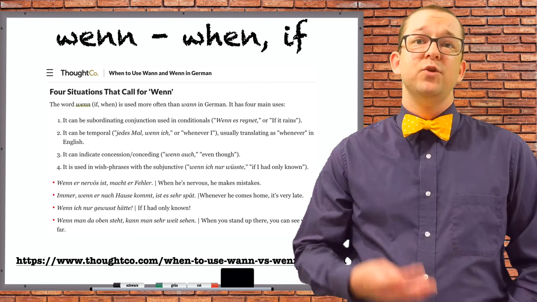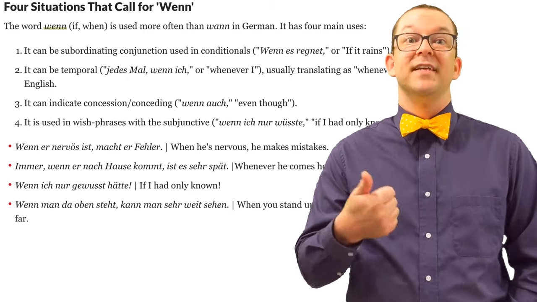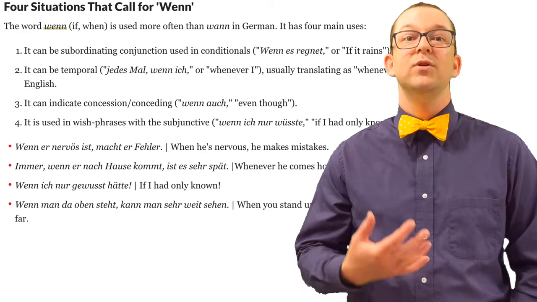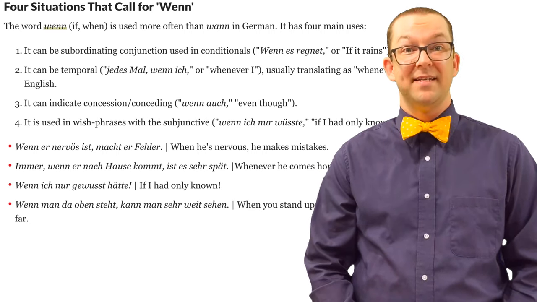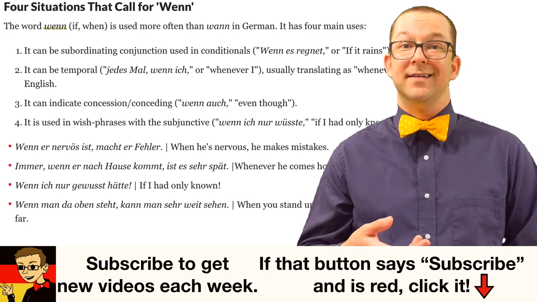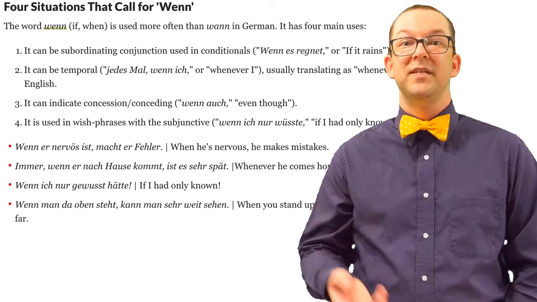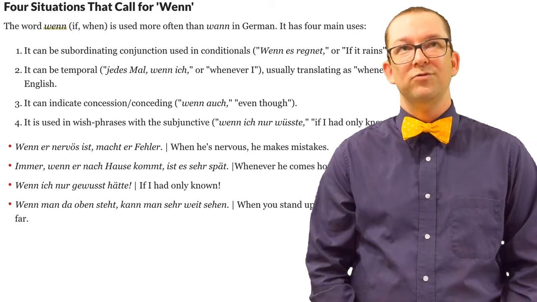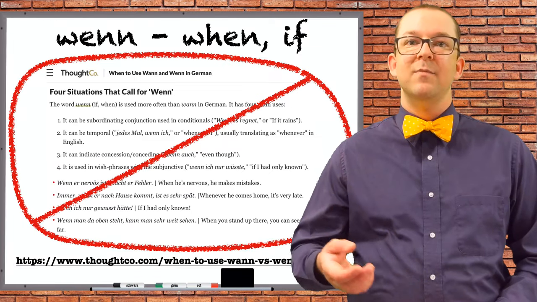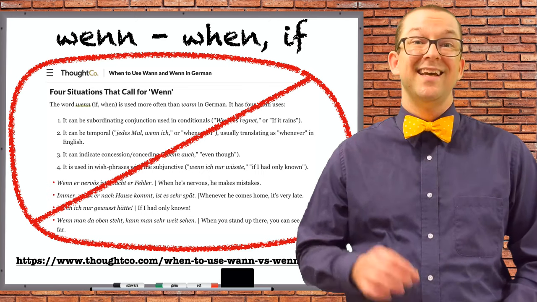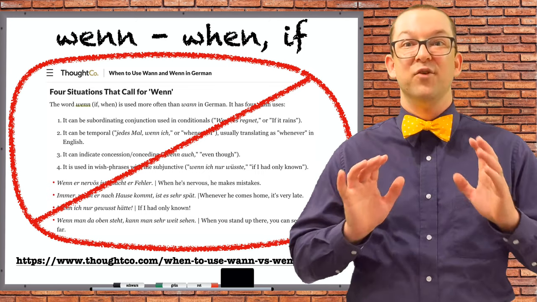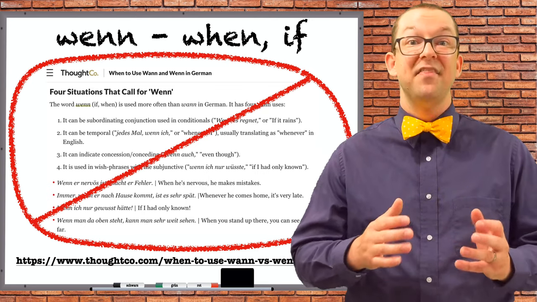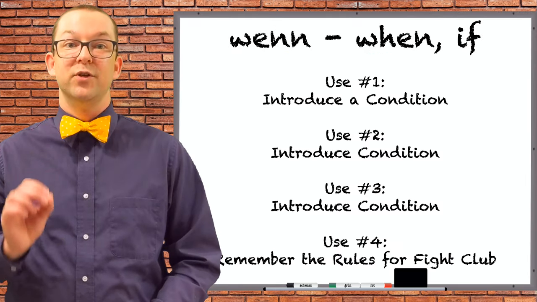Some websites will tell you that wenn is used in four different ways: to show a condition, temporal use, concession, and wishes. Most of this is nonsense. The reason you use qualifiers like 'immer' or 'jedes Mal' in front of wenn in the past tense is that it introduces a condition — this is the only thing it ever does. It cannot have anything to do with the temporal part of the sentence, as this is explained by adverbs and tenses. It doesn't have anything to do with wishes either; this part is done by the verbs used. Wenn simply introduces a condition, and depending on whether or not that condition is met dictates the rest of the sentence.